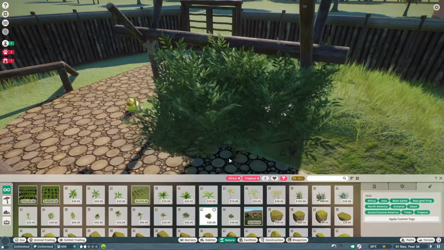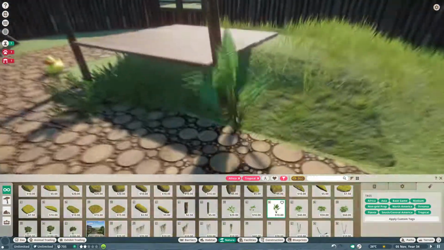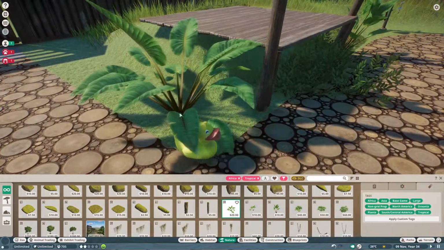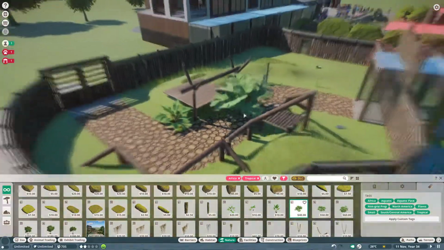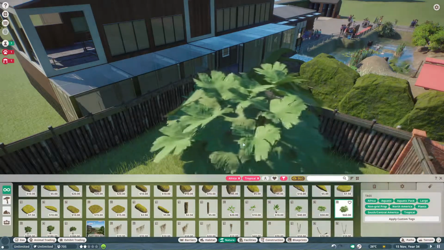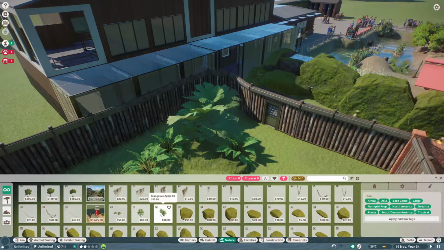So you see, there's not a lot of climbing going on. We've added quite a bit already. The trees are also going to count as climbing anyway. So we started off with just a nice simple climbing frame that was from the initial game itself. And now we're just adding in all the trees.